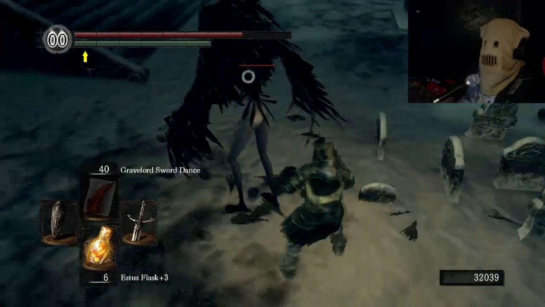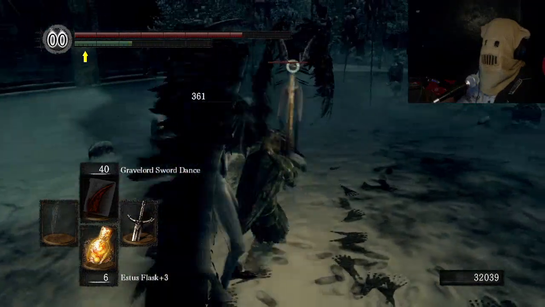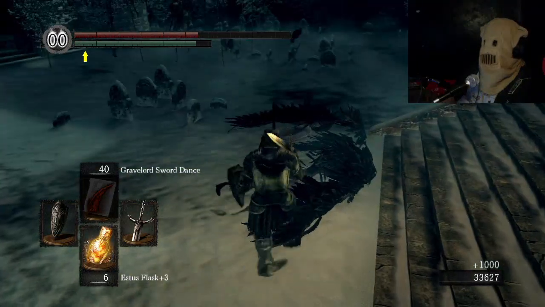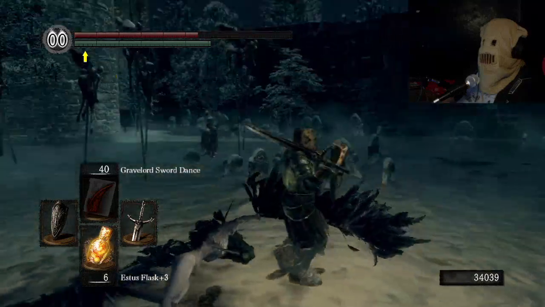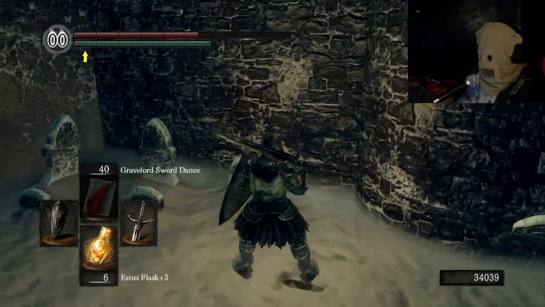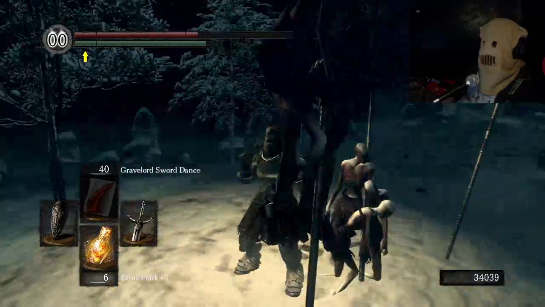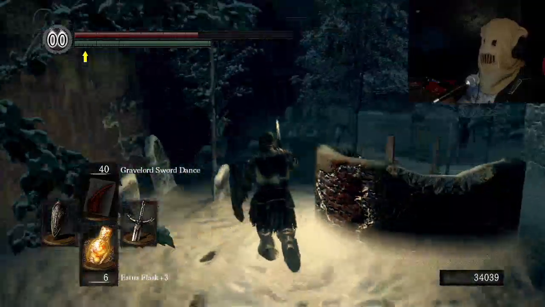Can you backstab these? No, I don't think you can. They've got really high poise. I could be wrong. I think these crows are turning. Are they turning? No, okay. I thought some of them were turning into those enemies. This area is way more dense and has more paths than I remembered.